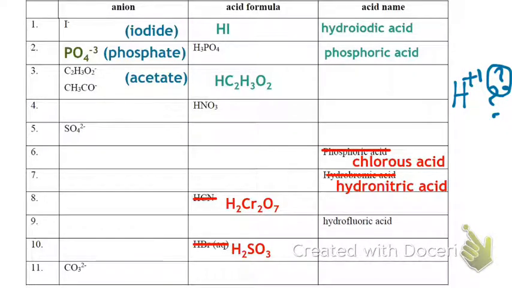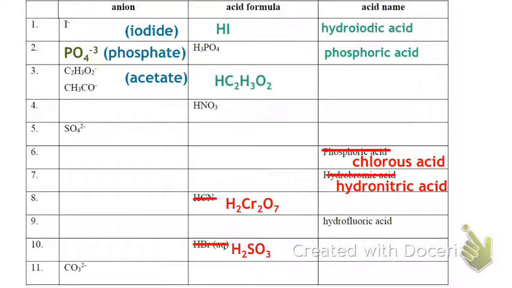So really what I'm going to be focusing on is whatever the charge is of that anion that I'm working with is how many hydrogens I'm going to have in my acid. So both of the examples we've worked so far have our charge on that anion as 1. But pretty soon, like maybe down here when I see that sulfate, it's not going to be 1. So we'll be ready for it when we get there. That charge is just going to be how many hydrogens we have. Now, let's name this.